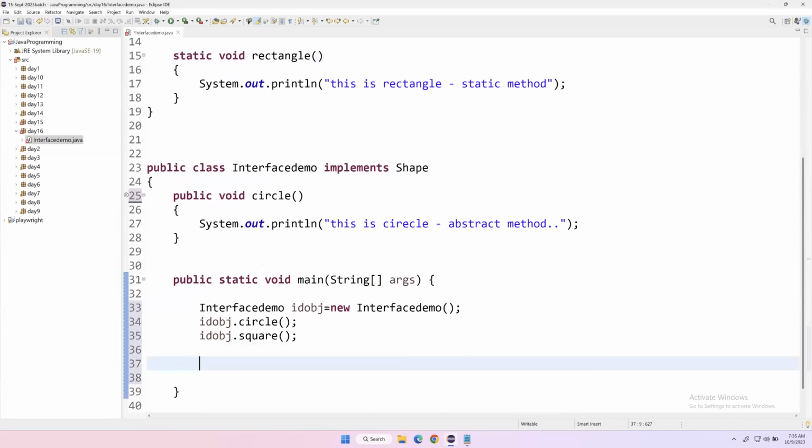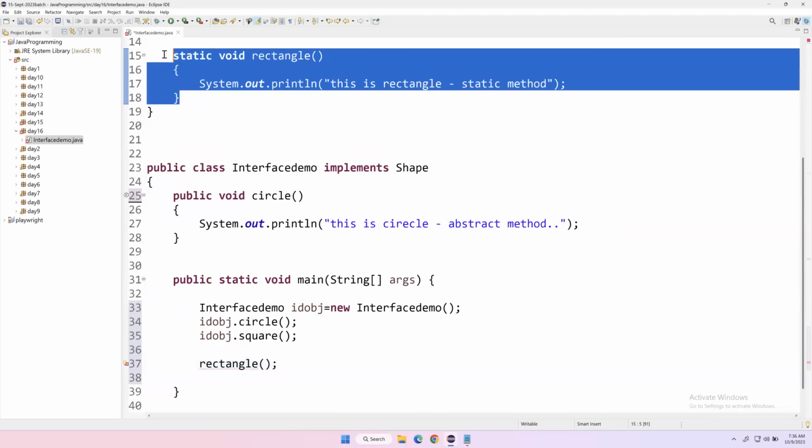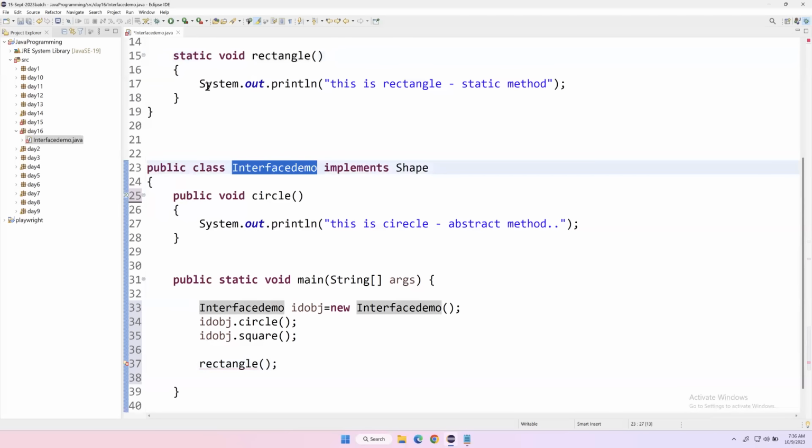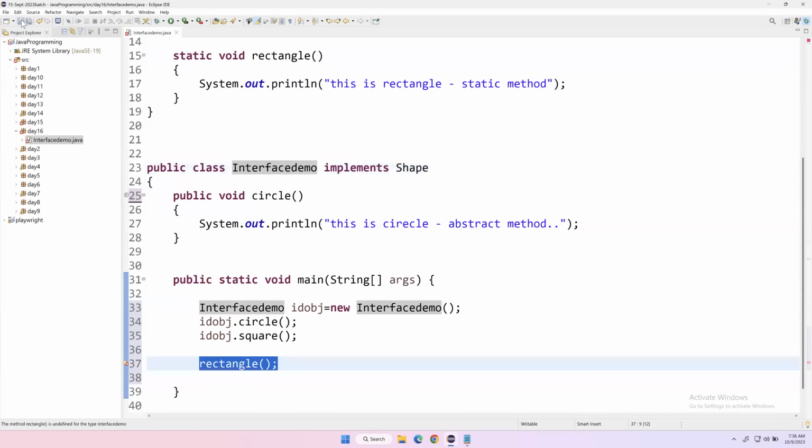So how to call the rectangle method? Simply you can say shape dot rectangle, that's it. Sorry, rectangle. Because this is a static method. So this static method belongs to what? This class. As soon as you implement shape, the static method also belongs to interface demo. So without creating any object, I'm directly calling the method.